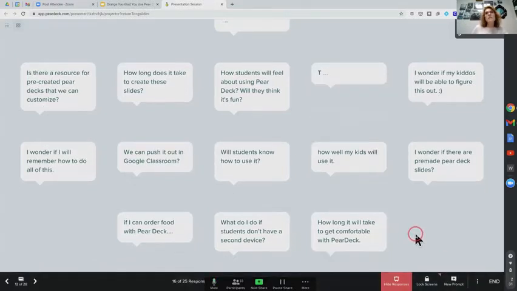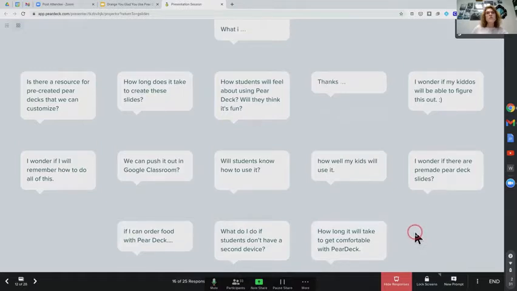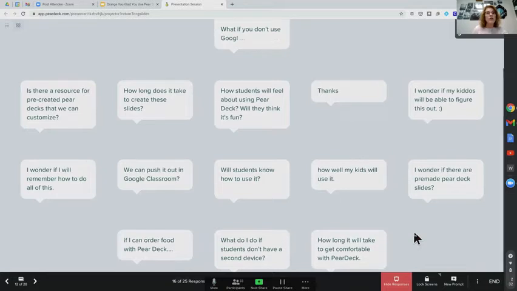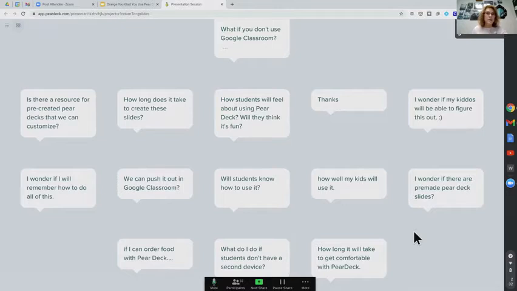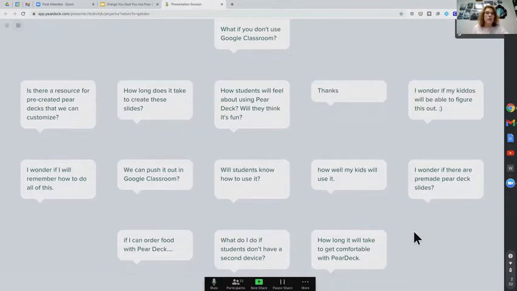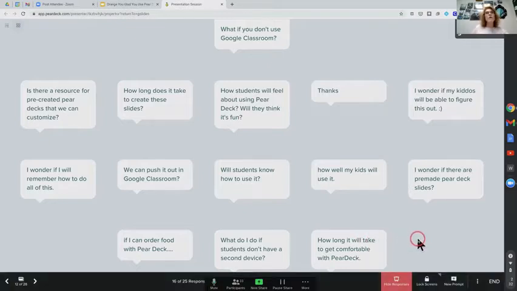How long does it take to get comfortable with Pear Deck? Once you start playing with it, you'll see that you'll have the confidence. If you just start with one question and give it to the kids and see what happens, that's a great start. Don't try to do a very involved long slide deck. Start with just one question that you're using in Pear Deck and see how the kids respond. And then when you have more confidence, say, oh, I want to try now a multiple choice. I want to try a true false. I finally want to try a text. So build up to it. Start small and then build up to it.